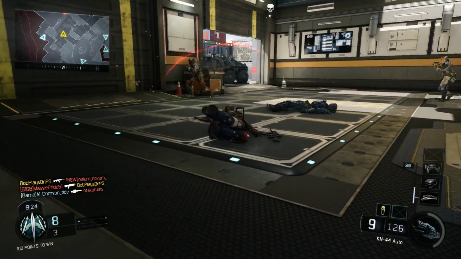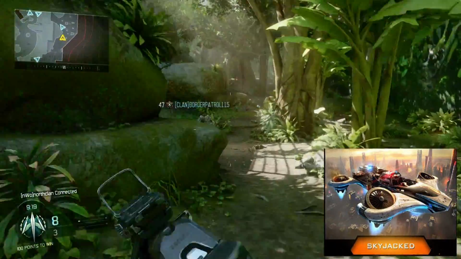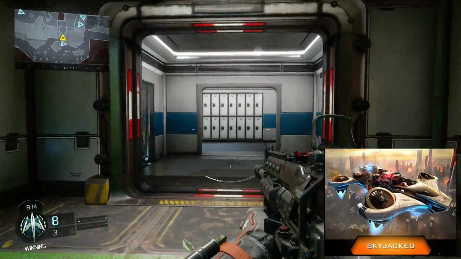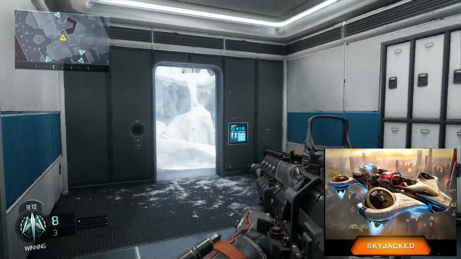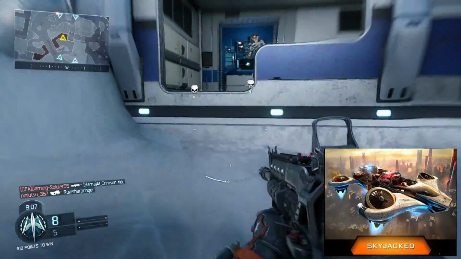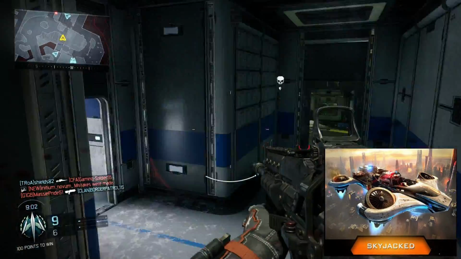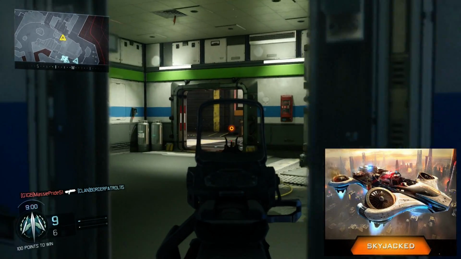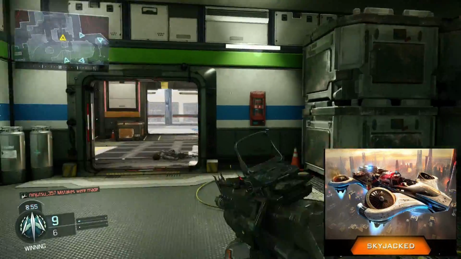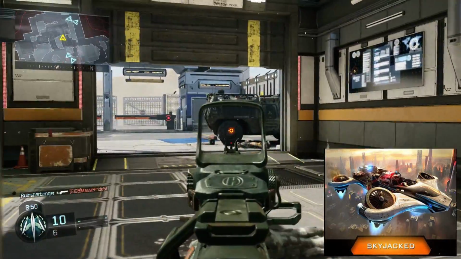First map is Skyjacked, and from what I understand, this is sort of a remake of Hijacked, which was on Black Ops 2. That one was based around a luxury yacht, and this one has been reimagined into a futuristic airship, which is a really cool choice because with Black Ops 3 there are all these new modes of mobility. There's boost jumps, and there's wall running, and they made the map a little bit bigger, I think.